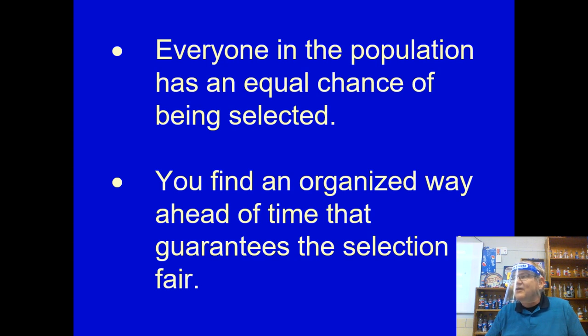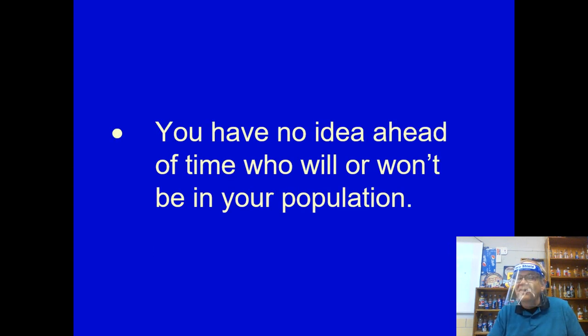Here it would be like, I end up looking at Meredith and I flip a coin, heads you're in, tails you're out. And then I go on to the next person and I flip a coin. And then I go on to the next person and I flip a coin. And each individual time, it's got the exact same chance of being picked. You've got no clue before you start who's going to be in or who's going to be out. It's exactly the same level of fairness all along.